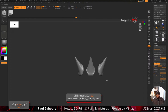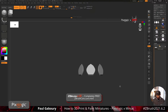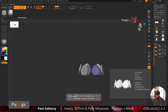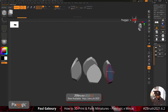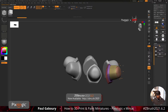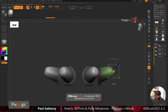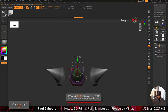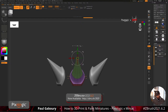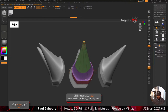Okay, so this would be one example for us. I'm going to duplicate a couple of these, and that way we've always got one that's just back to the basics. Let's do what we just did to this one, because I'm going to need to make a decision on what I want to go with. So we definitely want to scale it down, and then I wanted this to move up a little bit like that. So now you've got some thorn shape like that, and I can continue to play with this.